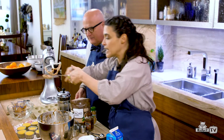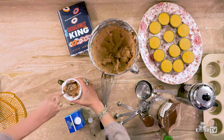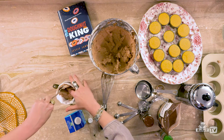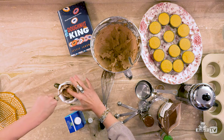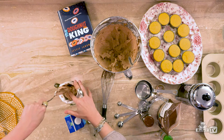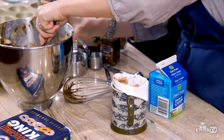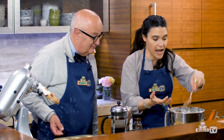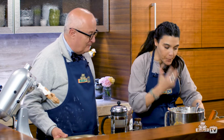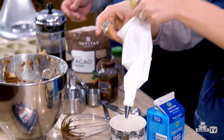So cupcakes. Now this can be a little bit frustrating, filling these pastry bags, but I find it makes it a lot easier if I put the pastry bag over a cup because it holds it open. You're gonna get messy, so just be prepared. Okay, so it doesn't have to be filled up all the way. It's pretty good. It is. If I do say so myself.